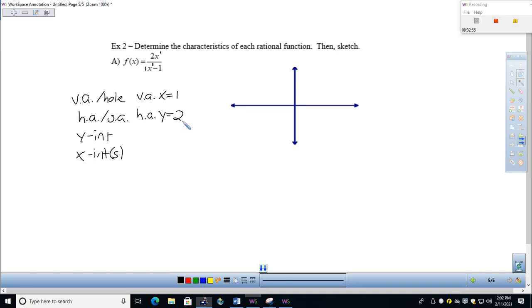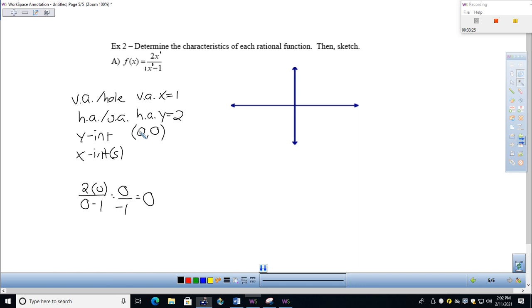Awesome. Next piece, everybody, y-intercept is I put 0 in for x. So I'm going to bring this on down here, but that would be 2 times 0 over 0 minus 1, and that equals 0 in the numerator, negative 1 in the denominator, and again, 0 divided by anything gives us 0. All right, so looks like right smack in the middle at the origin. That's where I would have my y-intercept.